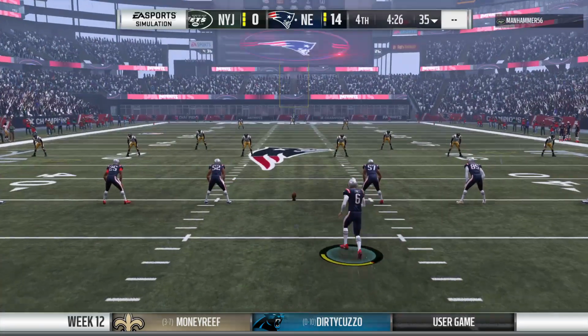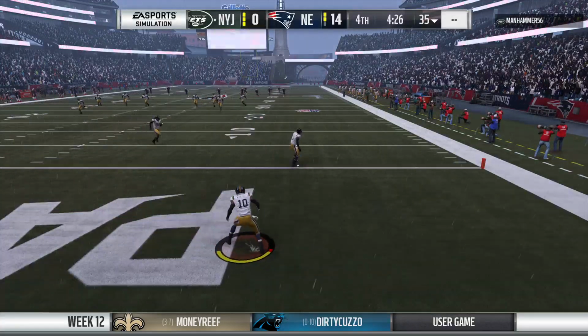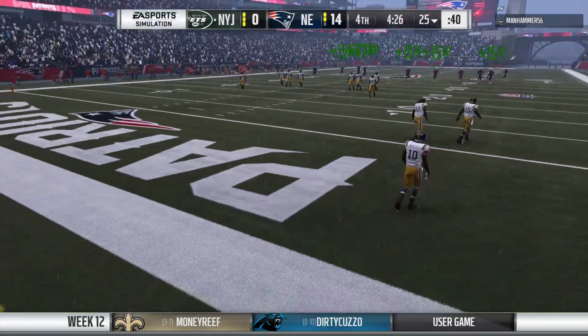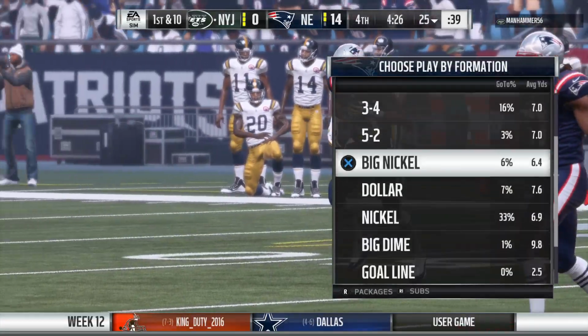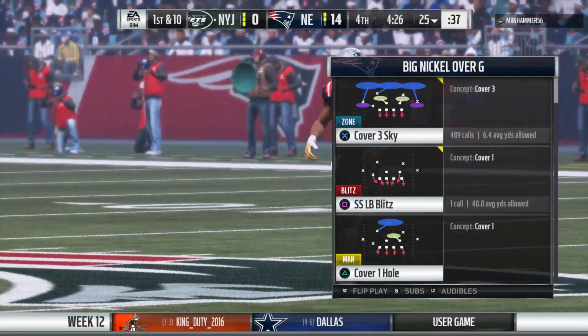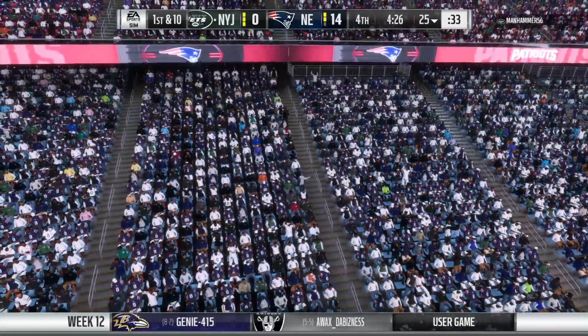Set now to kick this one away, and off it goes. And this will not be returnable. It's out of the back of the end zone for a touchback. And now out come the Jets. And there are parts of their last drive they'd like to emulate. And, of course, they'd like to forget the ending, the interception.